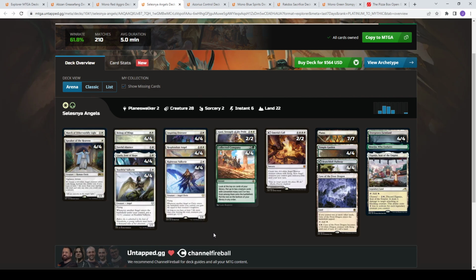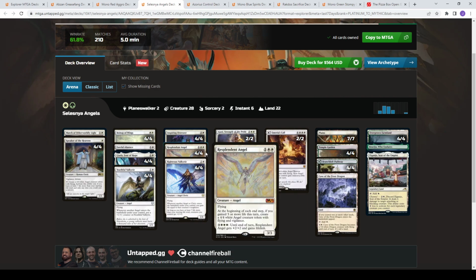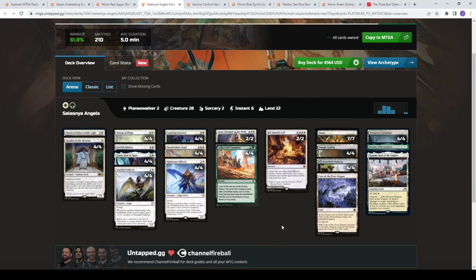A bunch of ways to gain life here, and your ideal state is to gain 5 or more a turn with Resplendent Angel to make more angels. This particular version, you're playing some Emeria Calls, Collected Company. I also tried a version this week with Sarah Paragon. Was an interesting consideration to play.